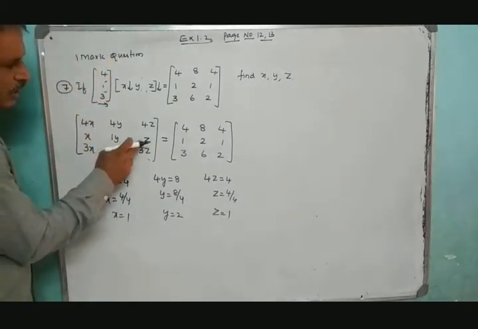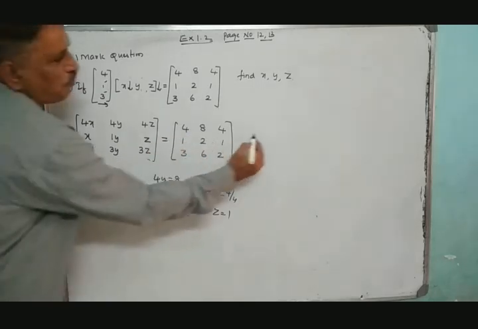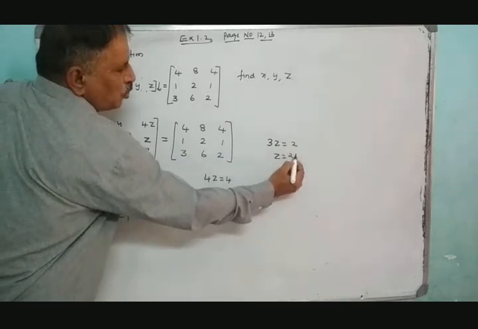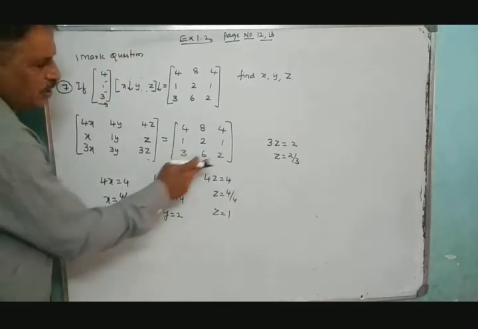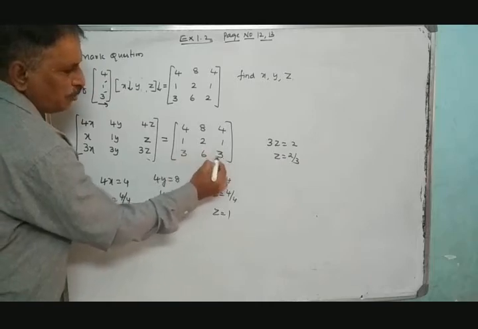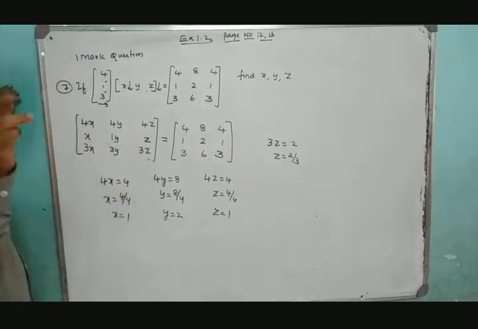Even in this, z is equal to 1. Whereas here 3z is equal to 2, so z is equal to 2 by 3. So that means this is not 2. You make it change in the textbook. It should be 3. In the textbook it should be 3, not 2. Change it as 3 in the textbook.